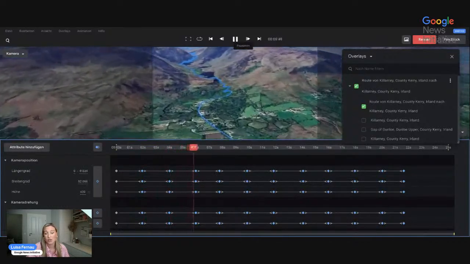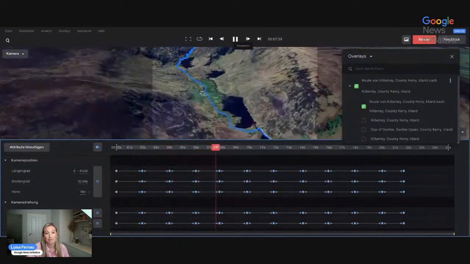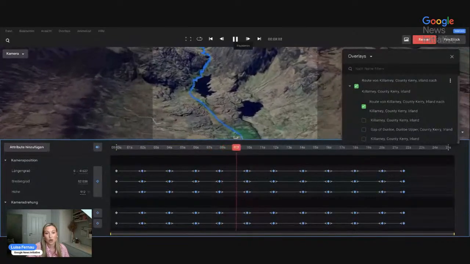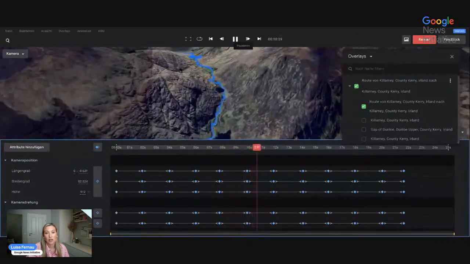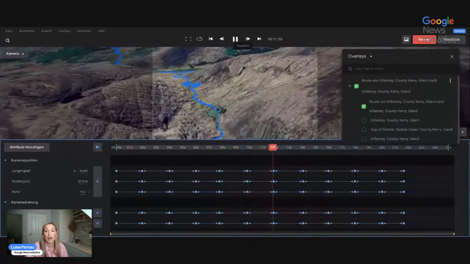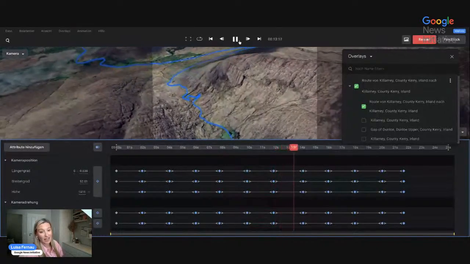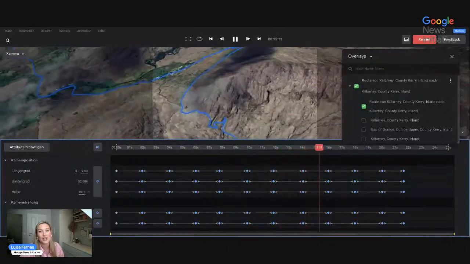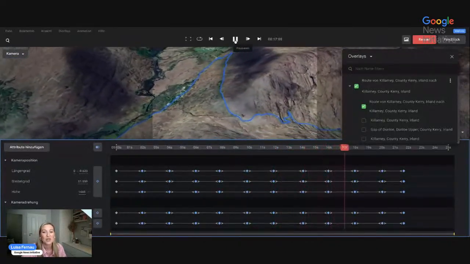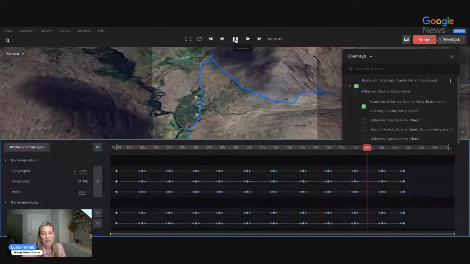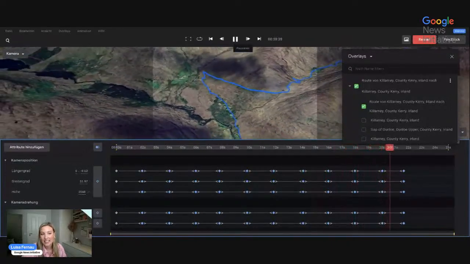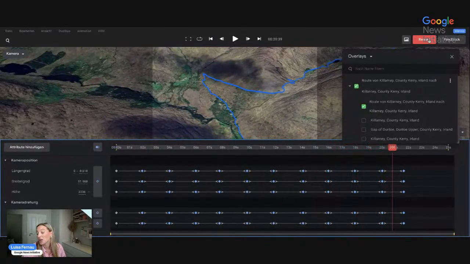Yeah, so I think this looks already really good and quite nice. So this would be a really good way of showcasing that my mountain bike tour in Ireland actually was quite hilly and actually quite intense. It took me longer than it looked in the bird's eye view. So yeah, again, same process. We could just render this right now. Also, what we could do is, of course, we could take out the little blue line as well if we wanted to.